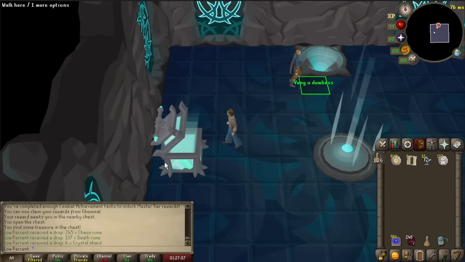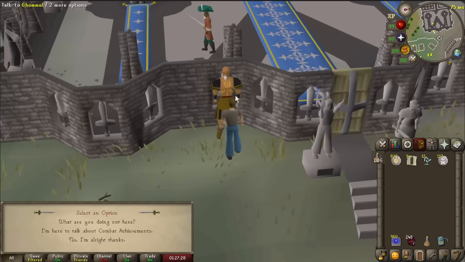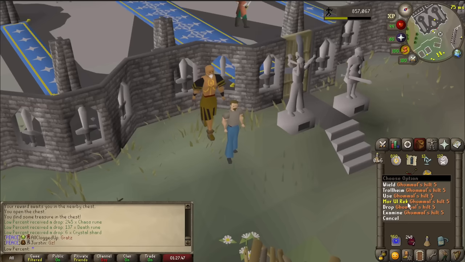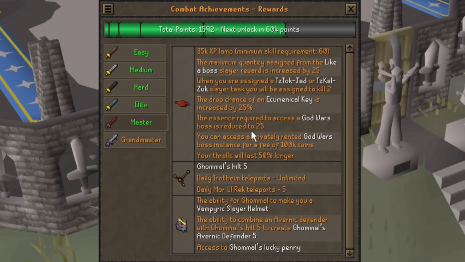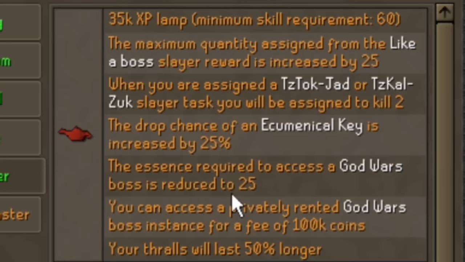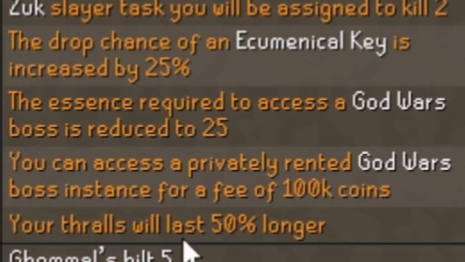Okay, let's go claim our prize. Here's where I get my rewards. I have done more combat tasks. I would like rewards for doing so. And now I have this. I have a lot of teleports to Mor'rek. I think it's 5 a day. But most importantly of all, here. Yeah, 5 teleports to Mor'rek, 25 KC for God Wars instead of 30. The rolls will last 50% longer. Pretty much just these two right here. That's like the big things I was looking for.